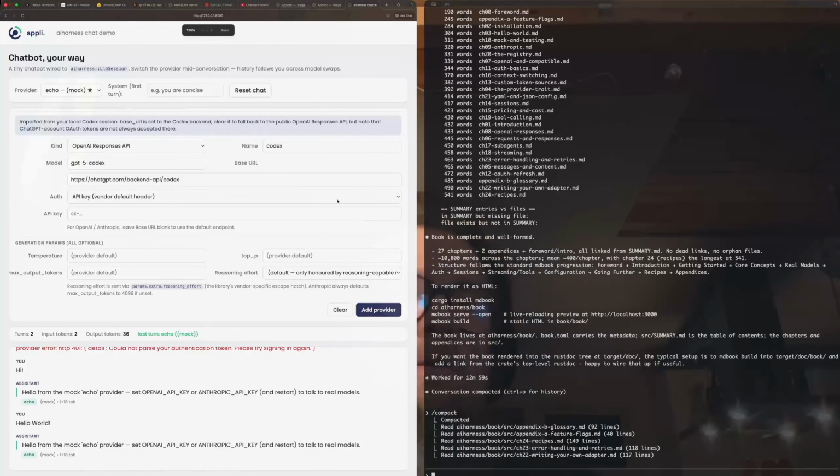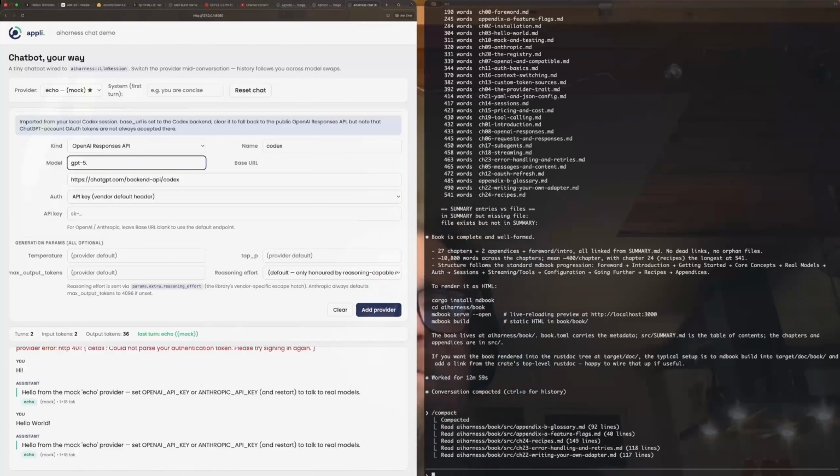Okay, I'll just diminish the font a bit. Imported from local codecs session. Base URL is set to the codecs backend. Clear it to fall back to the public OpenAI responses API. Yeah. So the kind is OpenAI responses API. Name is codecs, GPT-5 codecs. That's obviously wrong, of course.